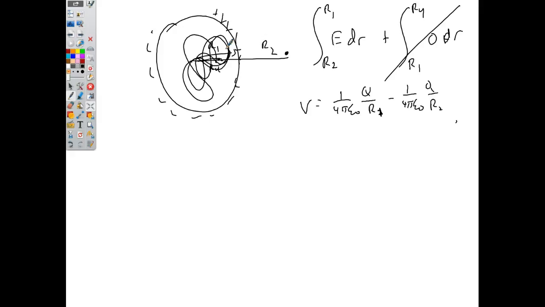Yes, sir. Okay, so on this one here, I'm starting at R2 and going to the surface R1, right? Yeah. So I look at this and go, okay, if this is a positive test charge, we assume a positive test charge for deciding what voltage is doing. So if I'm walking this way, would it require work or not to put a positive charge there? Require work. So this better be a positive answer when I'm done. If it's not, change the signs. I mean, check your work, maybe, but definitely change your signs.